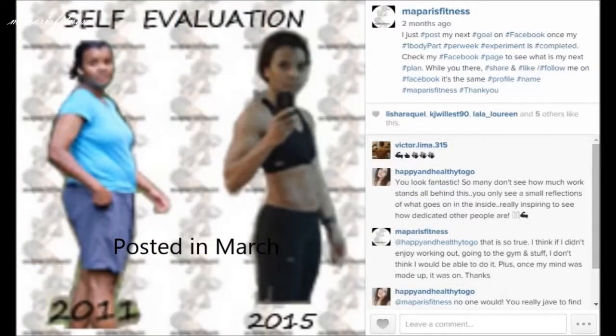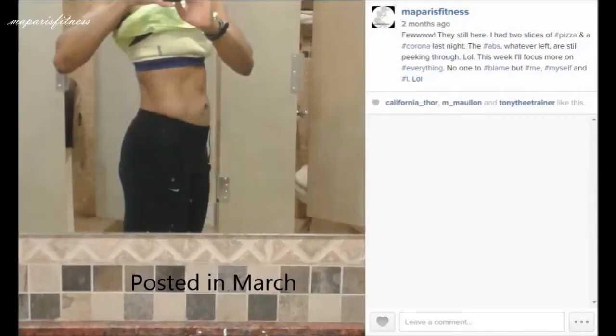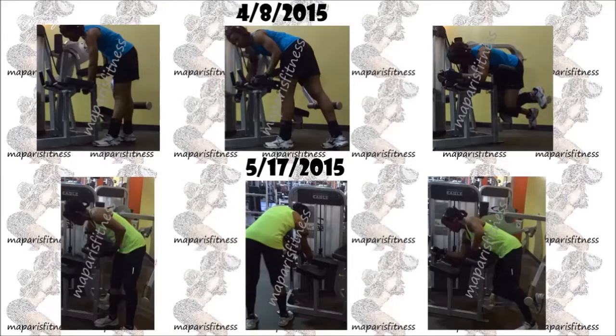You know, I do squats, deadlifts, and different things. So I decided to do a couple butt exercises. And as you can see, in some of the other pictures that I posted on Instagram, you could see how my butt was shaped. It's very flat. So now I decided to take some clips out of the videos that I just showed you to see, you know, it's not that great.